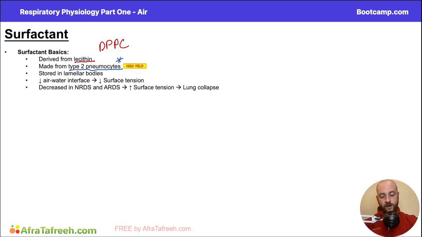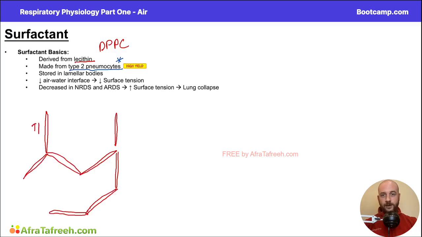So let's just recall that our alveoli was mainly composed of these long, thin, slender cells called type 1 pneumocytes. And kind of located in the corners of these alveoli, we have these large cuboidal cells, and those were our type 2 pneumocytes. And so the type 2 pneumocytes are going to be producing surfactant, which is then going to coat the alveoli. And within the type 2 pneumocytes, the surfactant is stored within an organelle called a lamellar body.